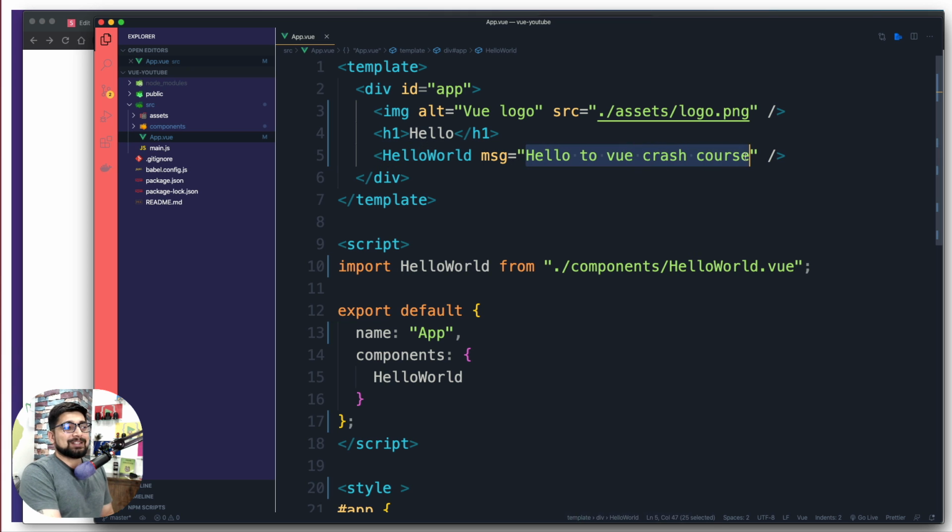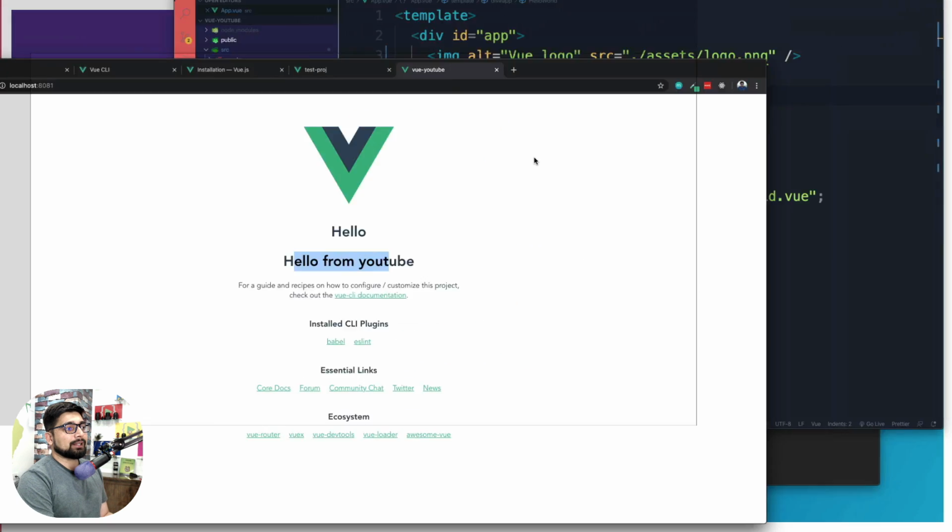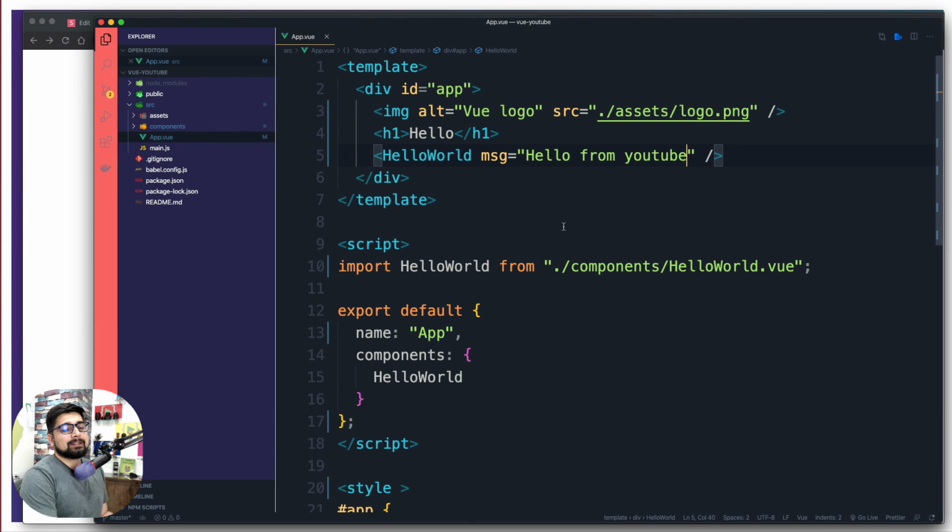Now go ahead and change this. Yours might be saying something different. So we're going to go ahead and change it together. We're going to simply say hello from YouTube or something else. As soon as I change this, you're going to see the changes are being reflected very, very quickly. And this is what happens in these libraries and frameworks, that as soon as the data changes, the remounting of the component happens quickly without even a refresh of the page.